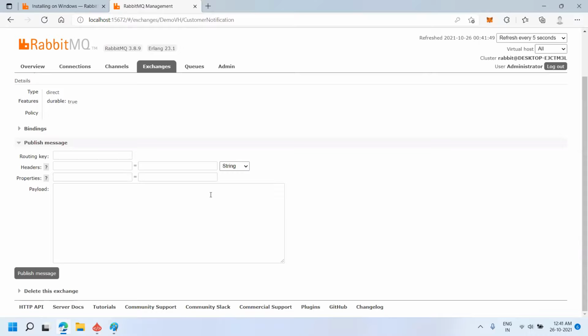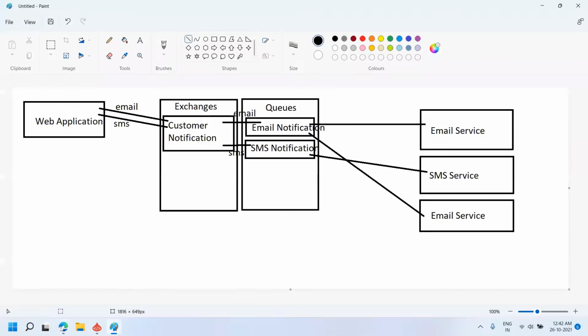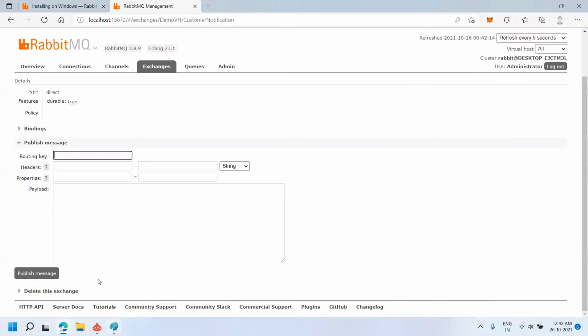These are the same parameters we have to provide when we publish a message from our application. There is no difference. While publishing a message, we should provide the routing key. Now we know this exchange is bound with two different queues. One queue has the routing key email, and another queue has the routing key SMS.